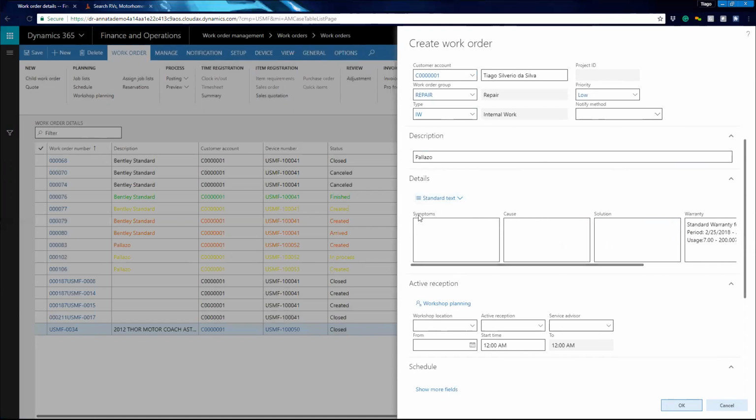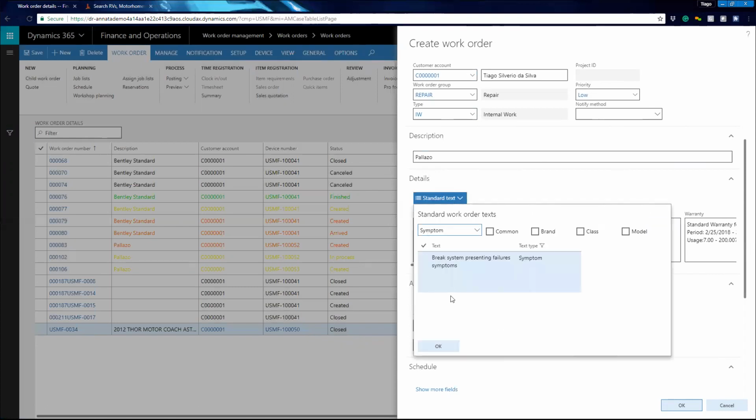Another thing that we can fulfill here is the symptoms, causes, and solutions for the problem. Sometimes we can have a customer that has different complaints. We can just fill that in, but we also have standard tests here to help you fulfill the orders and keep a pattern, to make sure that your order has more of a standard format. We can check a symptom, cause, solution. So basically, we can set up a standard test for everything. And we can have multiple tests.